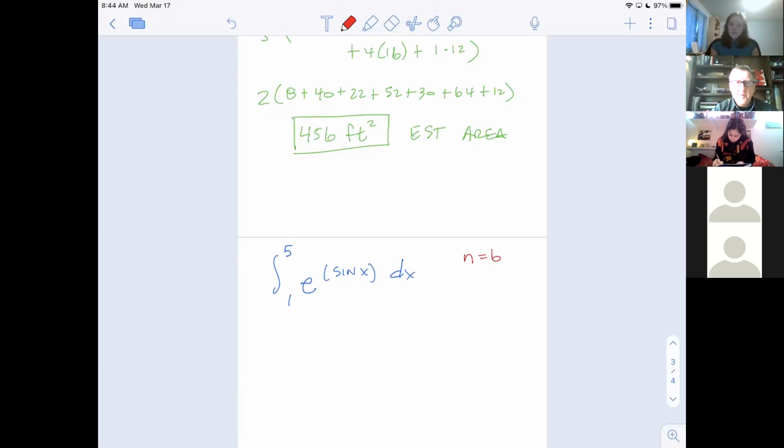Can you go to the table and produce all these values? Go to the table in your calculator to get all your values. So I'm going into y equals, typing e raised to the sine of x. Man, that's a beautiful graph.